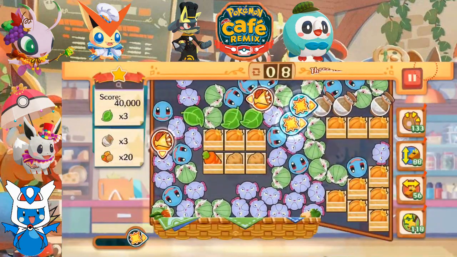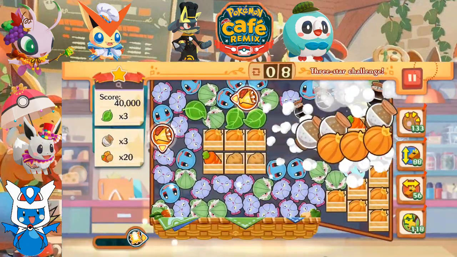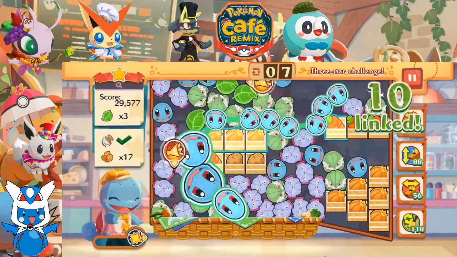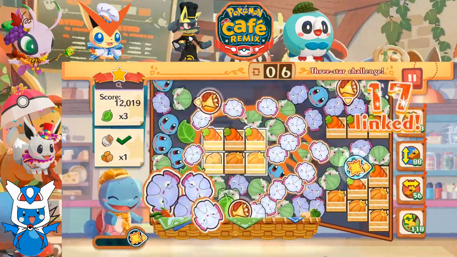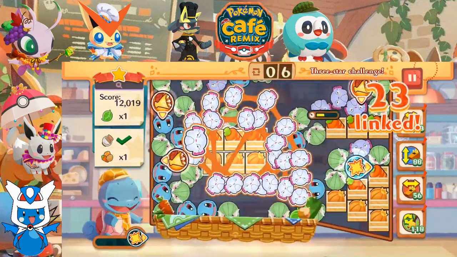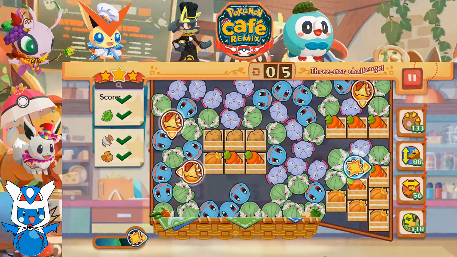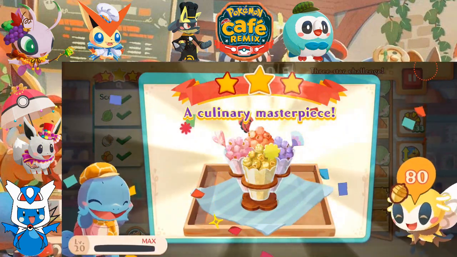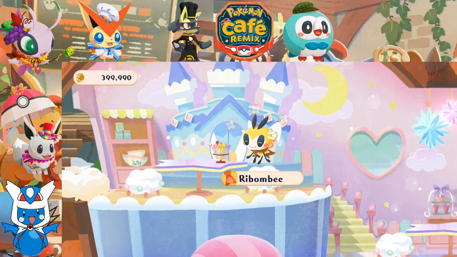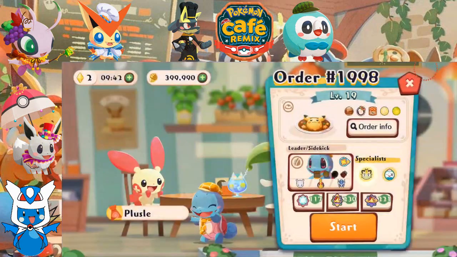Alright, Squirtle, let's stick the landing here. There we go. Get rid of all the salt shakers there. Get all these vegetables there. Perfect. Now we just need to get the basil into the basket. Absolutely perfect. With 5 moves to spare, we are serving up some popcorn for Ribbonby. It's a culinary masterpiece. Squirtle for the win. Bringing us to order number 1,998. Let's give this to Plusle.